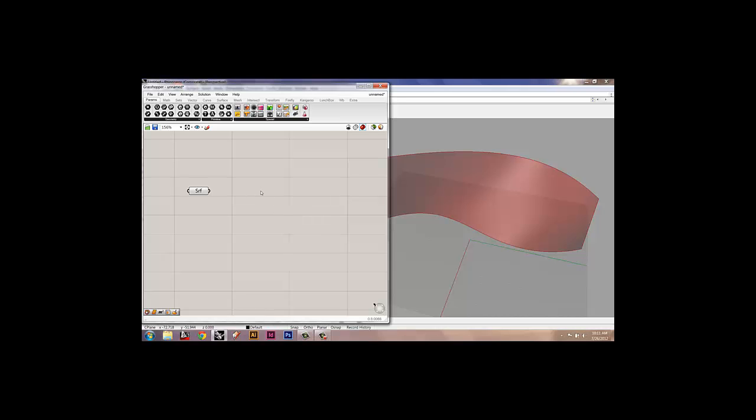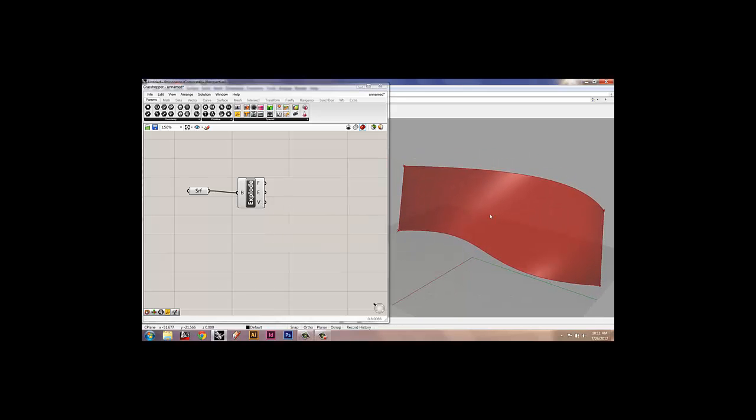And to explode, the component is called brep components, but if you just type explode, you'll see that right there. And brep is just basically any sort of geometry you create in Grasshopper that can be exploded using this component. So drag your surface right there, and then you see that what the explode gives us are the faces, edges, and the vertices of the brep. Now, as you remember, what we need are the edges, because those strips that were kind of cut along the surface were then twisted, and so that's going from edge to edge, and so we need to pull out these edges. So how do we do that?